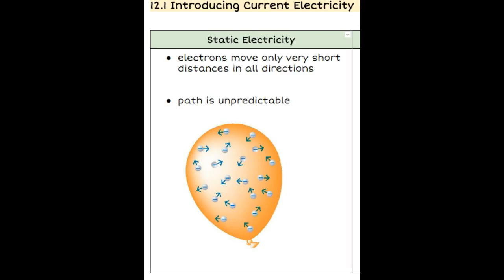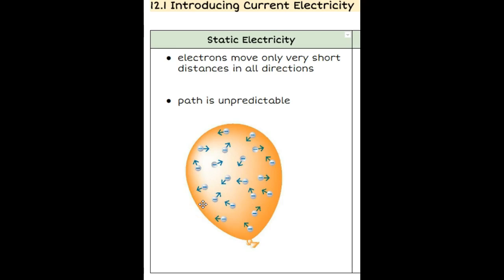So in today's lesson, we're going to begin our conversation about current electricity. You will remember, hopefully, from chapter 11, our conversation about static electricity, and that static electricity tends to build up on materials that are really good insulators. The reason that happens is because instead of the electrons being able to move through the object, they sort of stay put, right? So static means staying still.